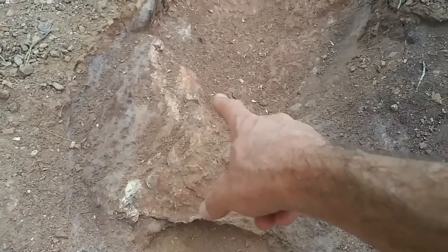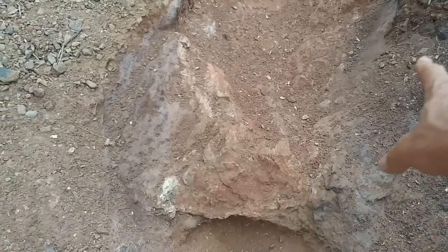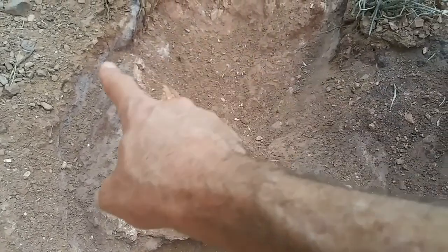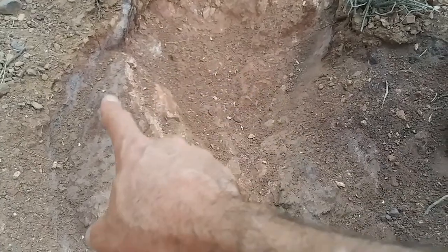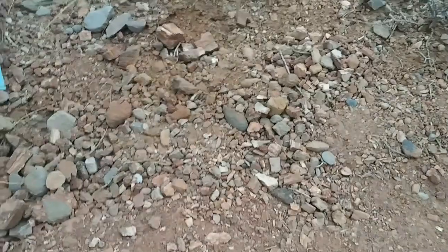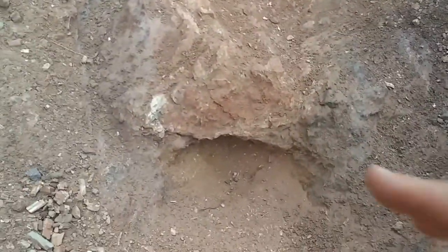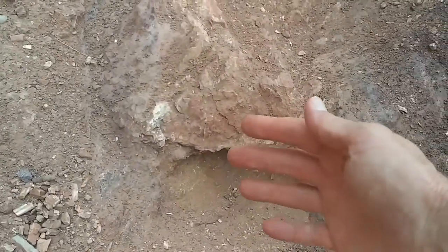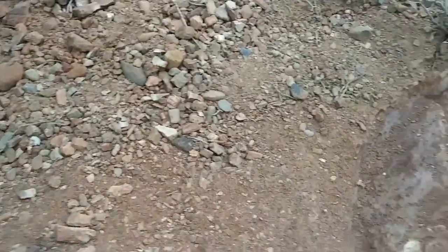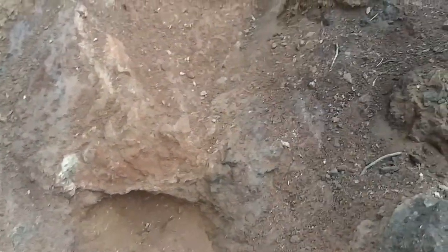I can't tell if that's the top of it right there or if that's a cavity where the other part of the log would be right here and this is like rotted out or fractured out, and that's what all this fracture field's from. Or if the fracture field from this part at one point had protruded out of the earth and it just fractured apart right here, and then this is what's below.